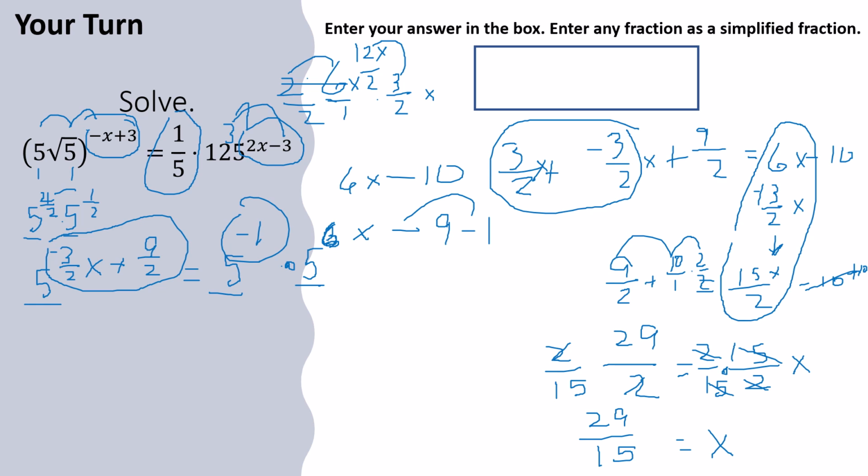All right, again, it's important to keep your answer as an improper fraction. Now, if you can find something that divides evenly into the top and into the bottom, you can simplify it, but don't go as far as writing it as a mixed number, or the computer will count it incorrect.